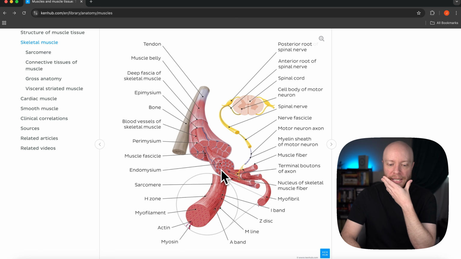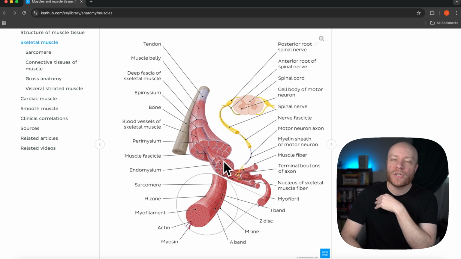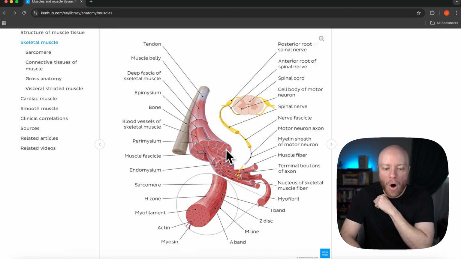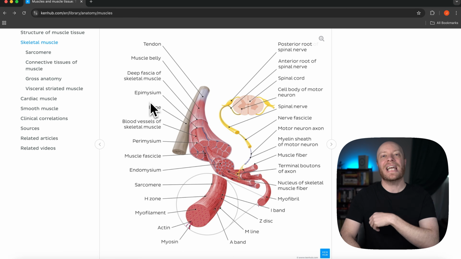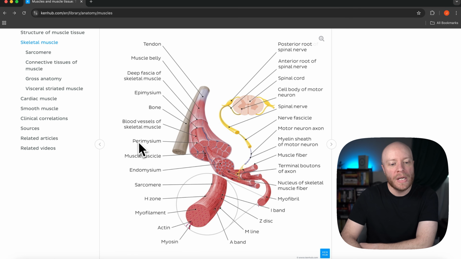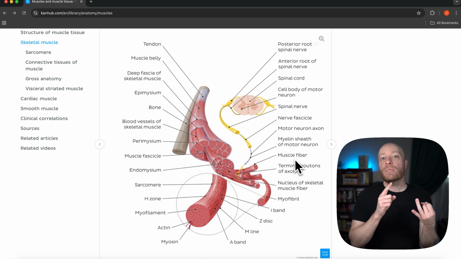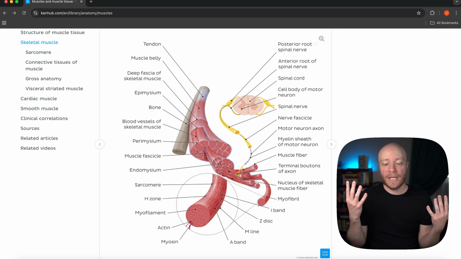The point here is the perimysium wraps groups of them and creates that fascicle. And then you wrap all of those fascicles together in epimysium to create the actual muscle. So from there, we then see what says endomysium. But to understand the endomysium, we really need to see this thing. You see where it says muscle fiber? Muscle fiber and muscle cell are basically the same thing.